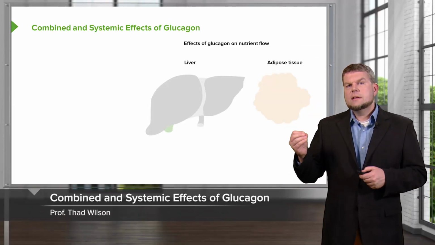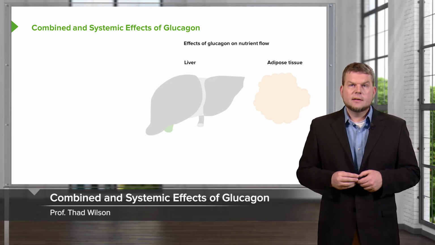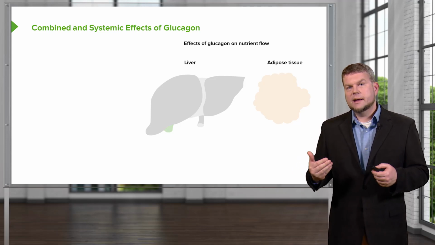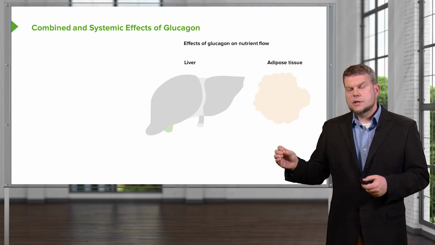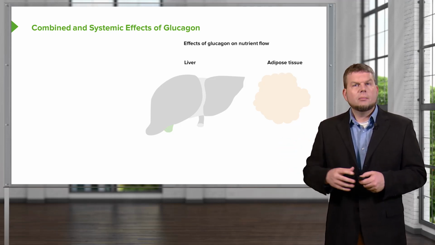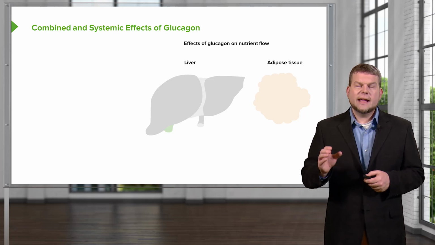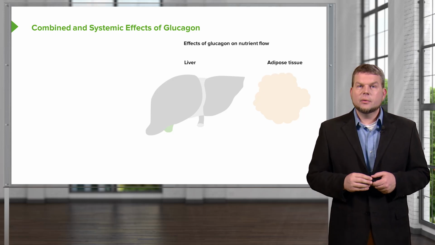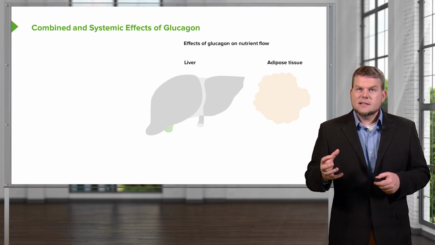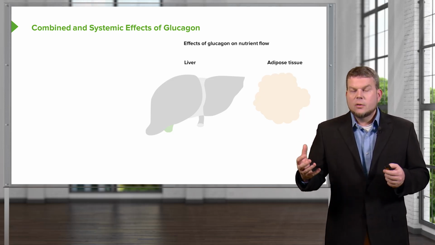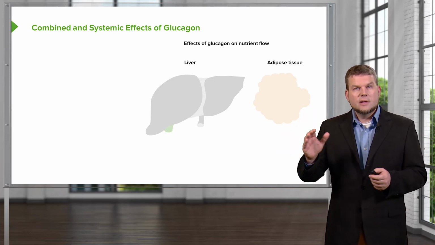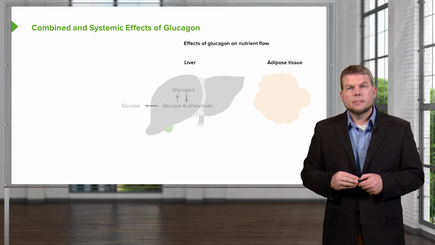So let's now look at this in more of a systemic effect. The systemic view always lets us take a step back, point to the various tissues, see where the different molecules are going. And as you're studying for your tests, this is a very important thing to do. It's easy to get lost in the leaves of a tree without taking a step back to look at the branches and how the shape is. So that is this kind of a process.